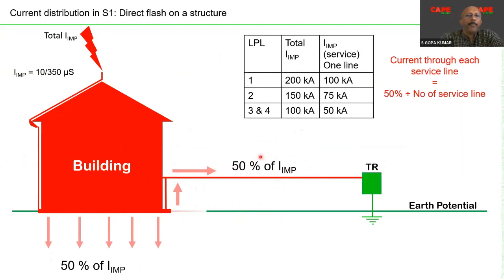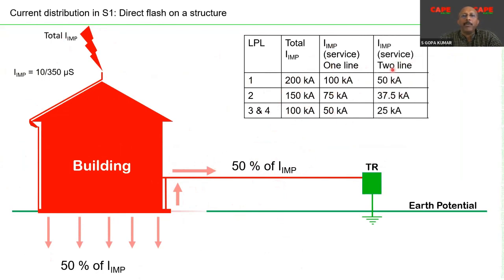With this calculation, all of you know very well that during our last 2 webinars, we explained the lightning protection levels. There are 4 classes or 4 levels of lightning protection, LPL 1, 2, 3, 4. LPL 1 stands for a maximum current of 200 kiloampere, 2 stands for a maximum current of 150 kiloampere, 3 stands for a maximum current of 100 kiloampere. 50% of this total current is diverted to the service if there is only one service: 100 kiloampere, 75 and 50 kiloampere respectively. If you have 2 services, again the current is reduced. If you have 3 services, your current is reduced further.